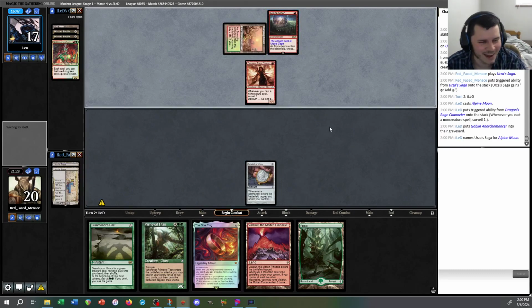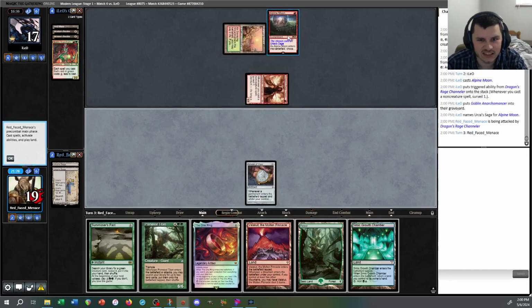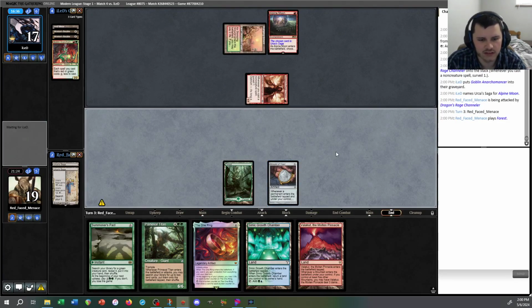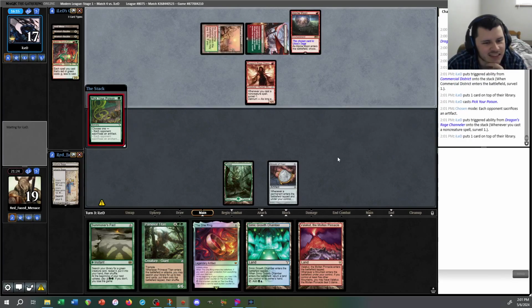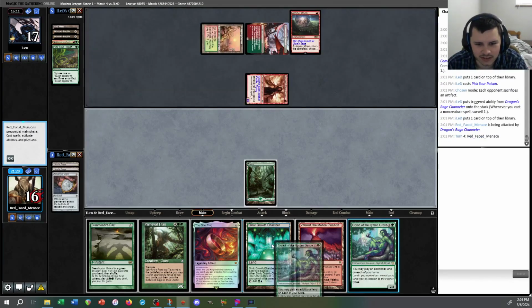Call an ambulance, but not for them. I'll take an Arboreal Grazer. Jeez. Bounce land is a close one. We'll accept it. Oh, our opponent's on a 1-lander. Never mind, I take it back. They were on a 1-lander. And Pick Your Poison too? Jeez, what is this? This is unfair is what it is. This is just unacceptable. I'm filing a lawsuit.